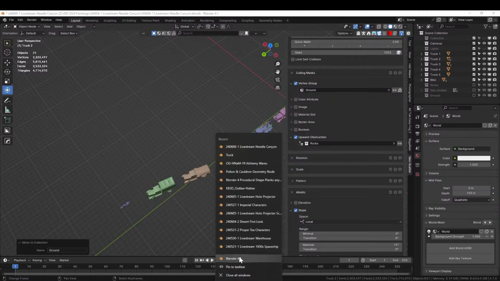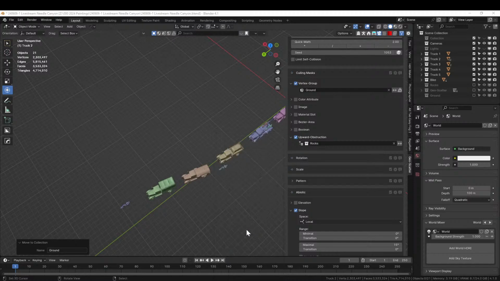New Blender. Imperial characters, property characters. See if we can pose some folks.